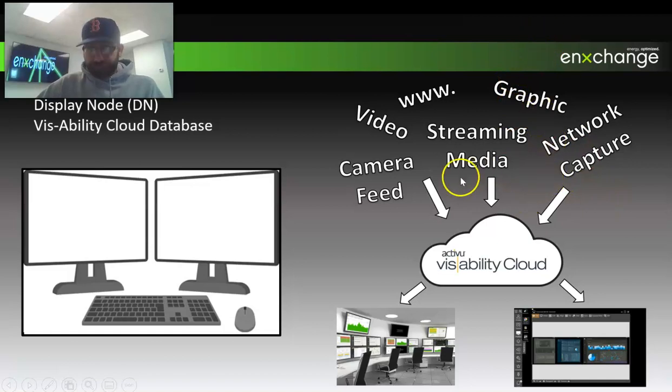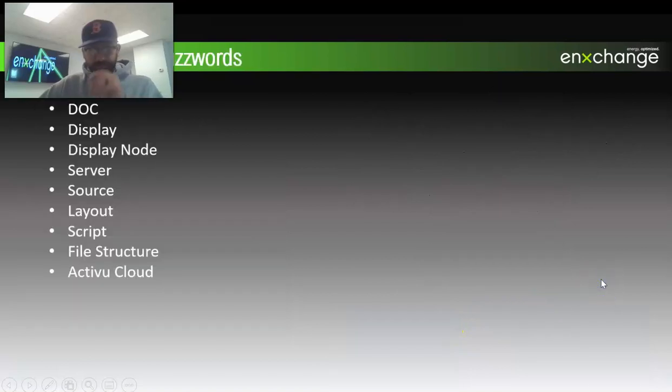All these things are taken and they are stored and uploaded to our visibility cloud database, which is an AWS database, and then pushed out, whether it be to the client software, which is on our laptops, or into our digital operations center. So really a cool thing there. Let's move on to some buzzwords.